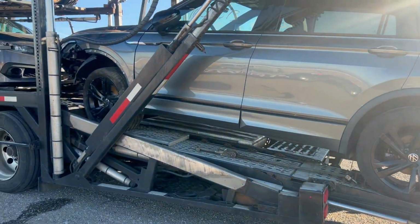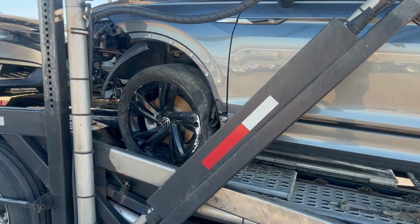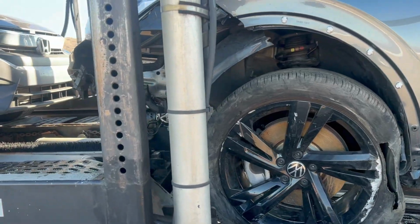Here it is, guys. The brand new build. Not bad. This transporter guy, he's really, really nice. He came all the way from Maine down here to the West Coast, basically a cross-country drive. Super sick guy. He really likes the car, honestly. He says that he wants to buy one just like it for his wife, so that's pretty sick. We're gonna pay the man and get this car.